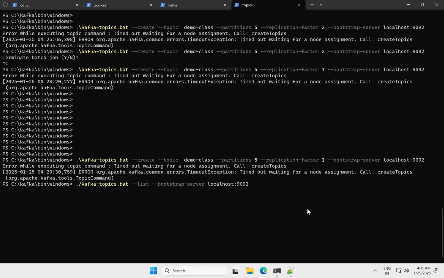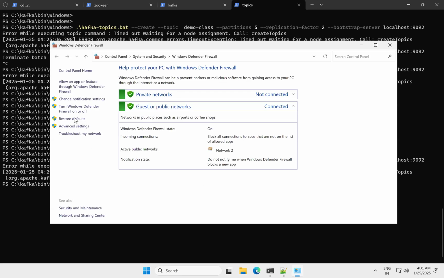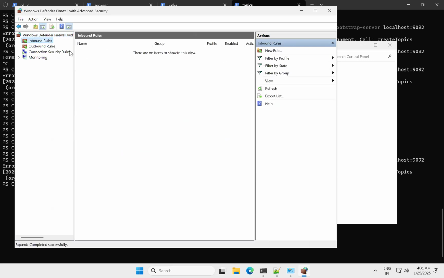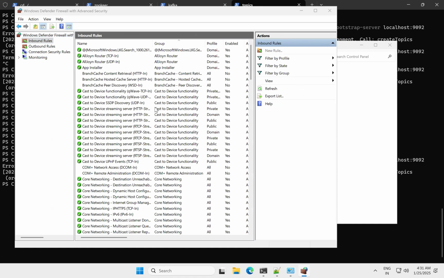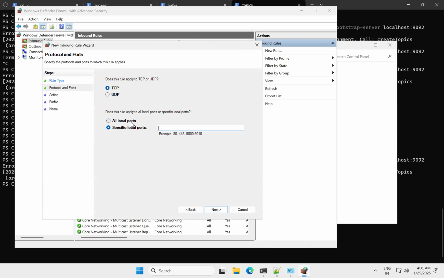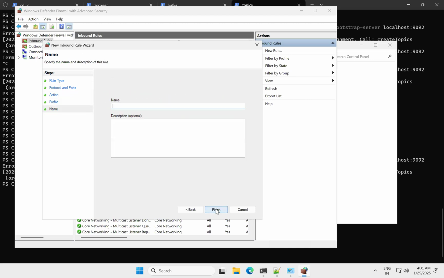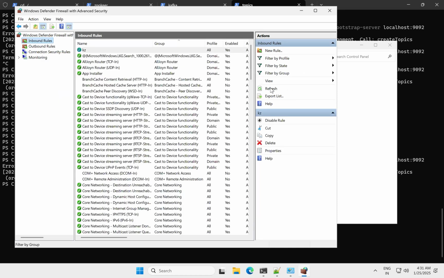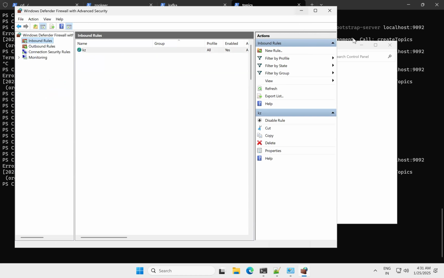We'll do one thing. In the Windows machine, we should open the firewall, firewall.cpl. This is for access from the outside, but anyway, I'll open the port number with this one. Inbound rules, new rule, ports, click next. All local ports: we can give 9092, 2181, and 9093. Anything is fine. Click next, next, next. We can name it Kafka Zookeeper. Is it fine? So refresh. This is to access from the outside, but internally it is not required.